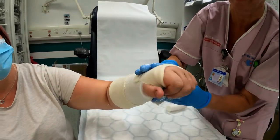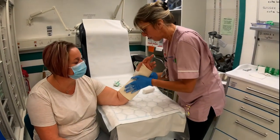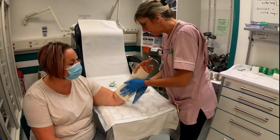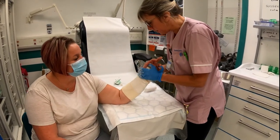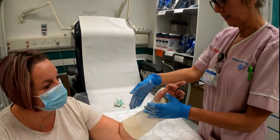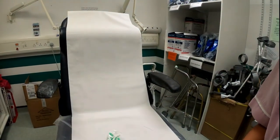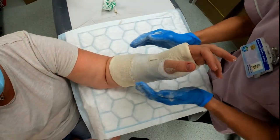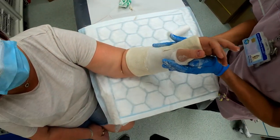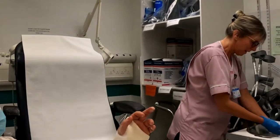When you bend your fingers, we can just see the knuckle line and the cast is free of the knuckles, giving lovely movement of the fingers. Make sure the cast is in a neutral position or with a very slight bit of extension, so looking down on it you can see it's straight in neutral alignment. We don't want any flexion of the wrist — a neutral line or even a tiny bit of extension. Wet your hands at this point otherwise the cast dries.